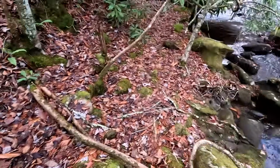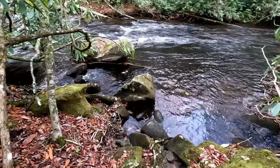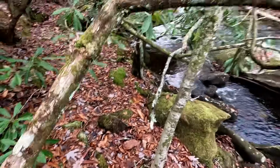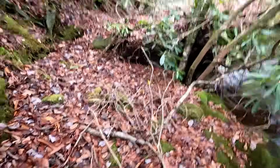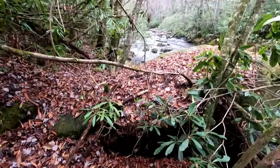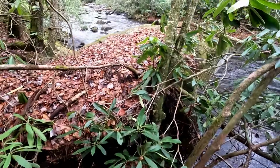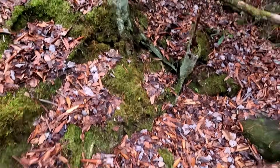All right, we're gonna move on. We caught a ton of fish out of that run. I'm sure I could stay and pick up a few more, but I want to see some more water. So I think there's another good pool up here. I'm gonna work my way up and hit that. I may just hit the road here. But yeah, there's a good looking pool up there too, so I'm gonna make my way up and hit that, and then I may call it a day.